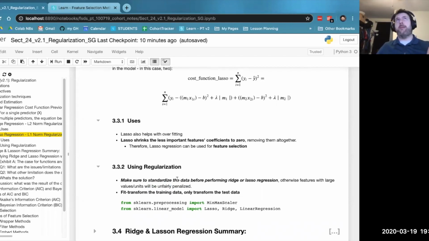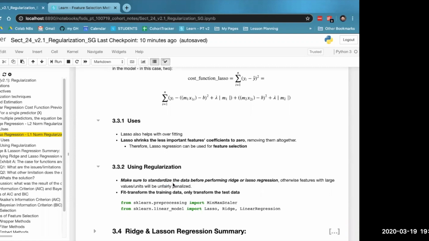For example, on the Mod 1 project housing set, remember how we had square footage versus number of bedrooms. If you didn't scale those, square footage went up to thousands, whereas for bedrooms we had at most like 30, which might have been an error. We really had like 5, so just by the units of the data themselves being larger, you would wind up penalizing square footage more. That's why it becomes more important now to make sure that you standardize your data before you run these regressions.